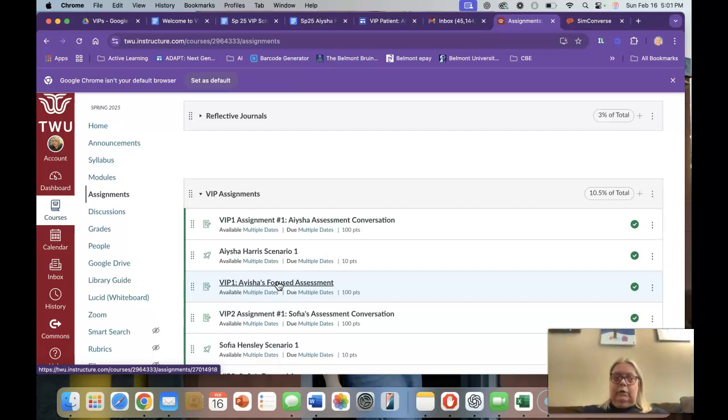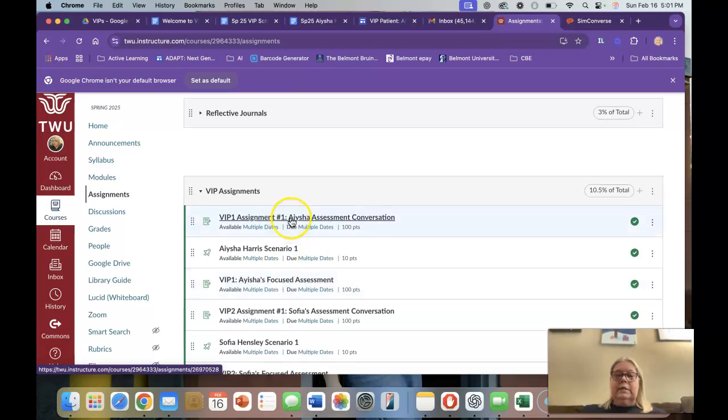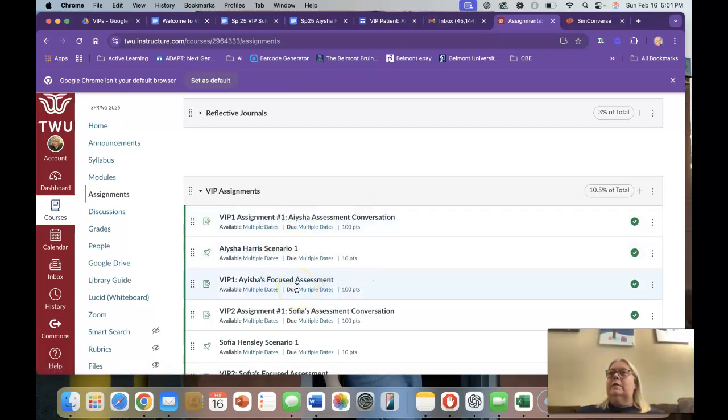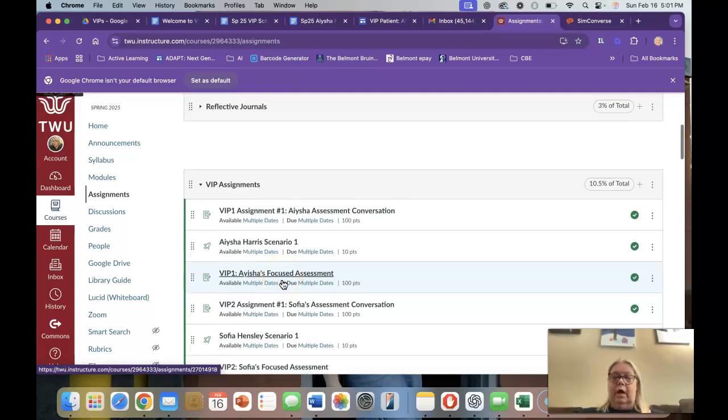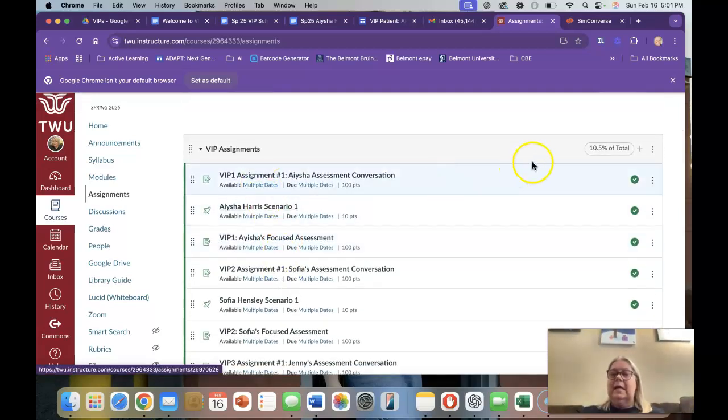Let me just make a little note on this. You can see that for Aisha, for scenario number 1, there are 3 different things she's turning in. I know it seems really weird that we're taking off like 5 points, and that seems like a big deal, but it's not really an 85, because when you add up all of these things for that assignment, it's actually really pretty minuscule. This assignment plus all of her other assignments for the VIPs is only 10.5% of their total grade.